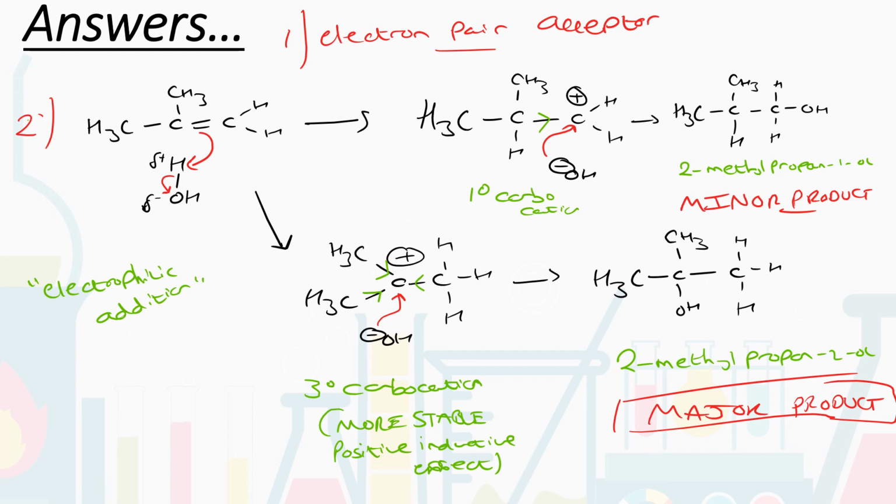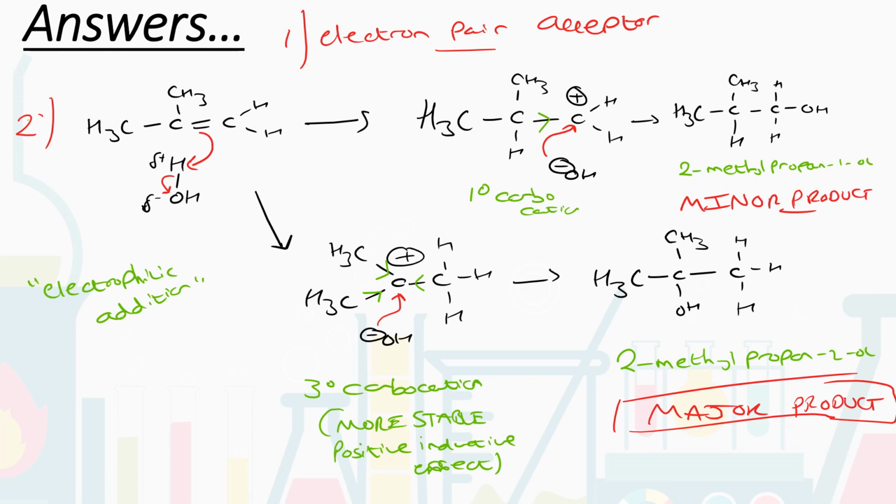The other way is for the hydrogen atom to go onto the second carbon. In this case, that positively charged carbon atom is now the first carbon, and there's only 1 carbon atom directly attached to it, so it's a primary carbocation. We can then draw the second step of the hydroxide anion that we kicked off in the first step, attacking the fully positive carbocation carbon. And this leads to 2 products, either 2-methylpropan-1-ol or 2-methylpropan-2-ol.